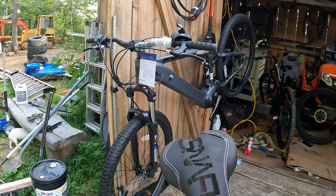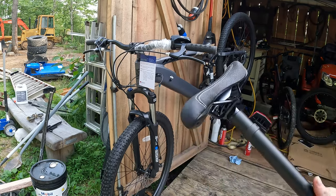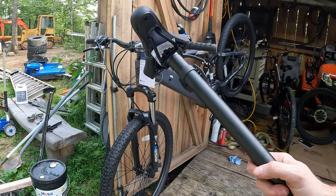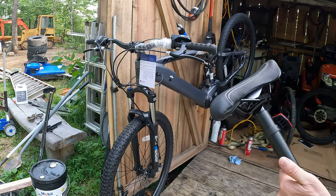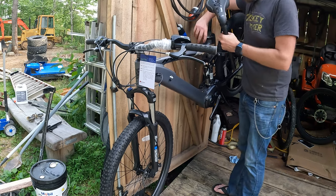I'm curious as to how comfortable this seat's going to be. Like I said, it looks pretty good. And that feels like a bigger seat post. 30.4, yeah, so that's a bigger seat post. So that'll be good. You can get a good dropper post for this if you want, if that's your thing.